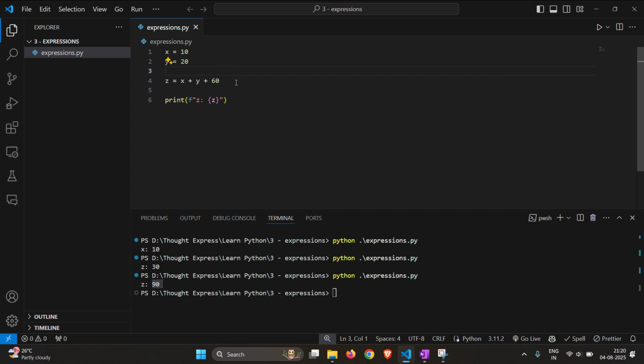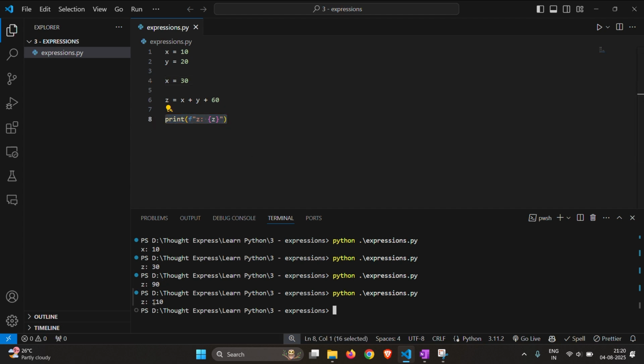Now one more thing, as you might have noticed, since these things are called variables, you can change the value inside them. So over here x has the value 10. Now if I write over here again x equals 30, what do you think would be the output? 110. You see why? Because even though I have written x equals 10 at the top of the file, when we write x equals 30 again, the new value 30 gets stored inside of x and the old value is replaced.